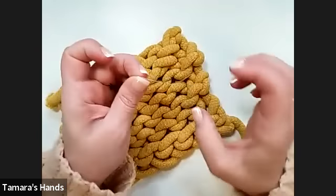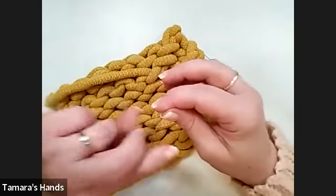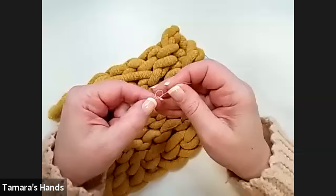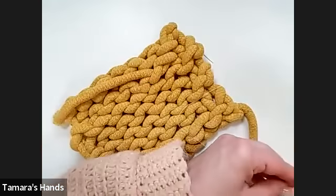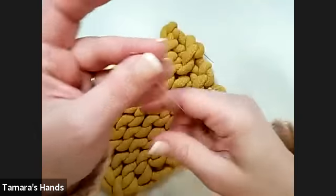let's bring back that needle and thread. Get it straightened out here again. I think I might need to add one more knot. I was trying to be a little quick with that one. We want to add a couple knots right on top of each other. It's kind of hard to show, but you can feel it when you're tying the knots in your thread. Make that knot a little bit bigger so it doesn't pull up through the yarn. Just going to trim off the end here. There we are. So hopefully you can see that. Got a little bit of thread left over there.